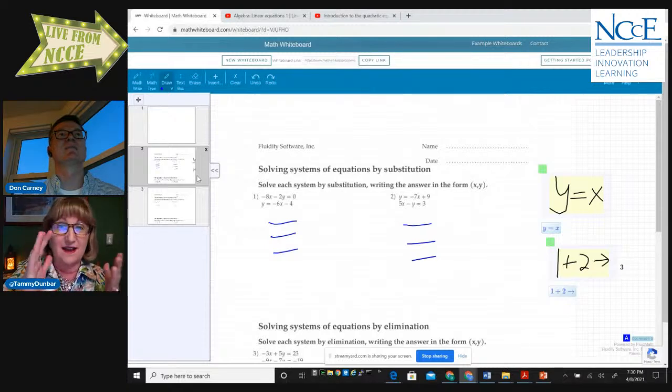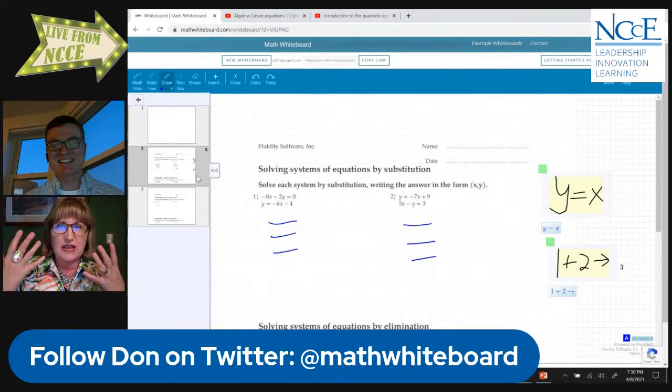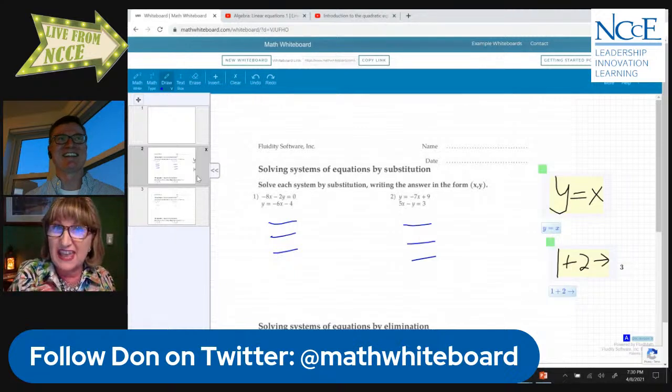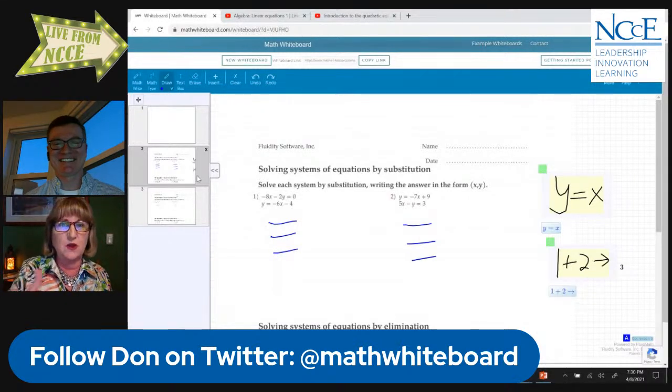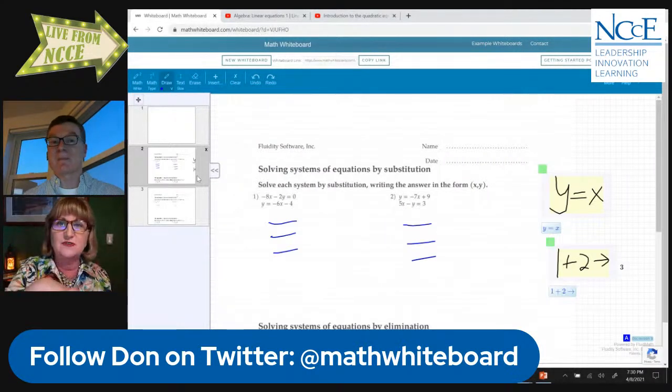But my jaw has still dropped, and I'm sitting here thinking I need to do asynchronous teaching as well. And I'm looking at this and thinking if I were screen recording as I were working on MathWhiteboard, then I would have the whole lesson. I could show them the relationships and even make an instruction video, right? To show them, here's how you use MathWhiteboard. Now go do your math.